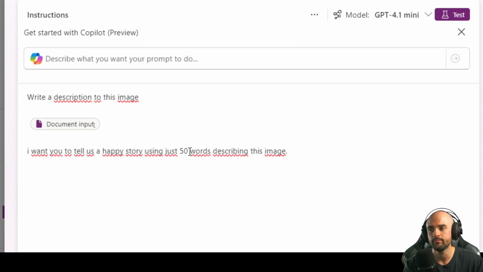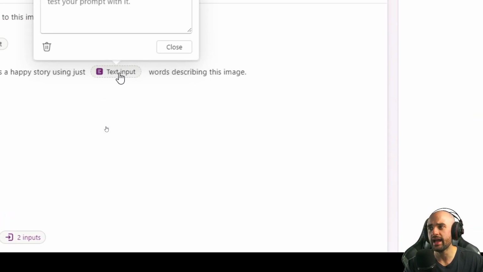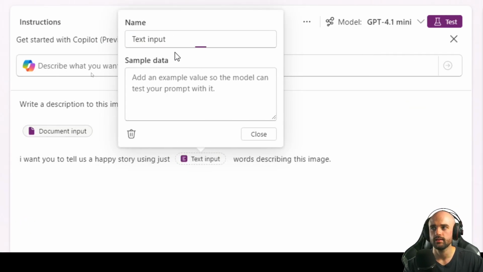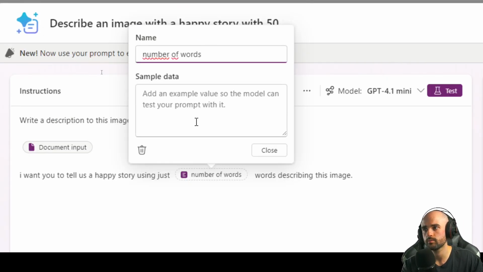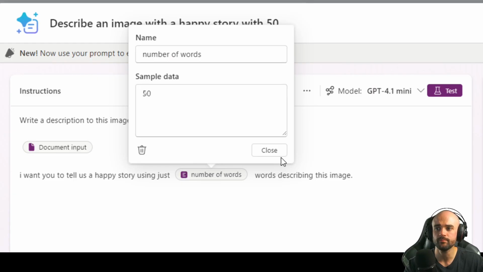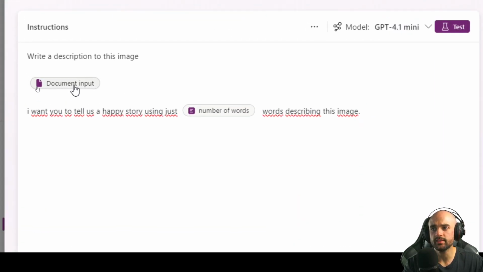So instead of using 50 words, I will leave another variable here, a text input, which can be the number of words, and I will use 50 as an example. Did you understand? I can predefine variables and a prompt and use it when I need. Because I already inserted a document input as an example and also the number of words, I can test it.